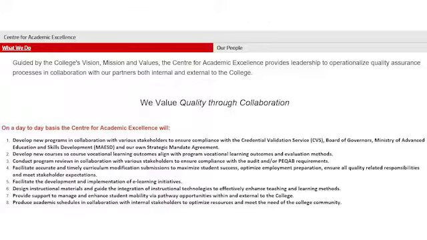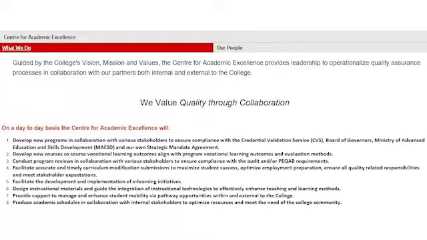The Center for Academic Excellence, or affectionately known as CAE, these folks are all about quality, and they're here to not only make sure that our quality is up to standard so that when we are audited by the ministry we get our usual glowing report, but they also help with program review, they help with course development, curriculum modification, prior learning assessments, e-learning, program advisory committees.